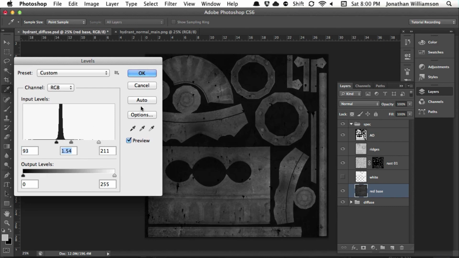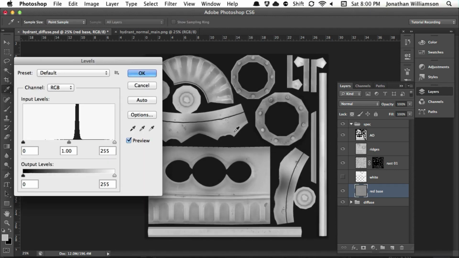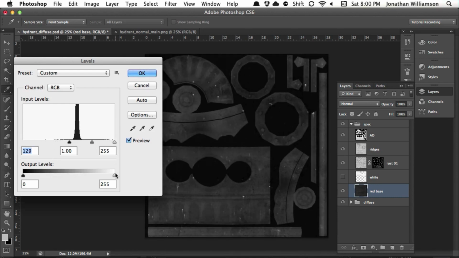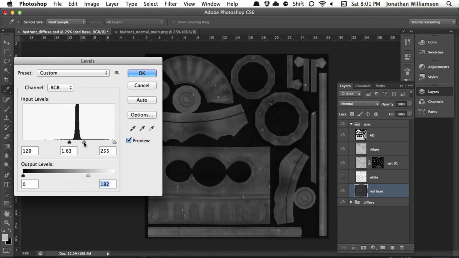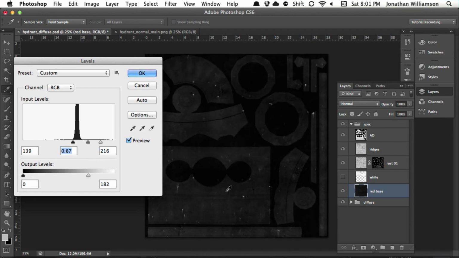We bring these in. Tell you what, let's invert this layer because we want basically the scratches and scuff marks on this to show up. So things like these dings, the edges of those should show up. So if we invert this layer, then hit Command L, then bring in the blacks, then you can see how all of a sudden those all start to show up. We can bring down the white maximum. It doesn't need to be nearly that bright. And then we can bring some of these in, bring the blacks in further, bring the whites in. And this will just give us a good overall spec tone here with a couple of brighter spots that I think will work quite well.